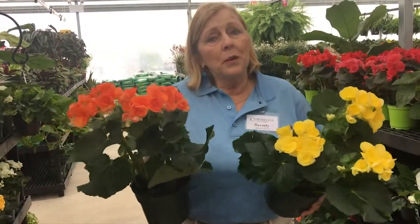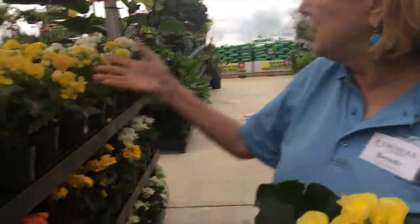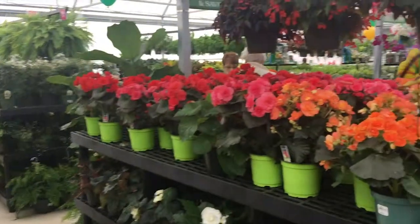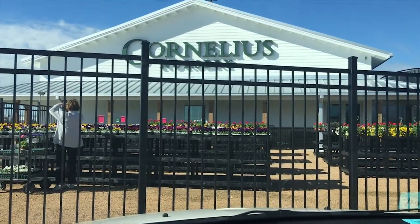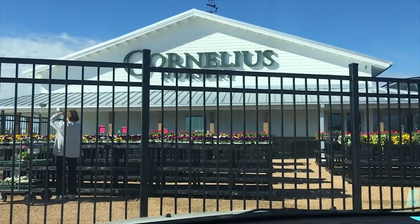So I'm here with my friend Beverly at Cornelius and she is showing me around at this grand opening. These are some beautiful Regal begonias — they're 30% off today. There's just so many colors all around; they are gorgeous. It's grand opening today and tomorrow, and we have food, all kinds of discounts and drawings. Come on in today and tomorrow, and for three weeks we'll actually have all kinds of specials. Great stuff — totally encourage you to come on down to Cornelius in West Houston at their Katy location.